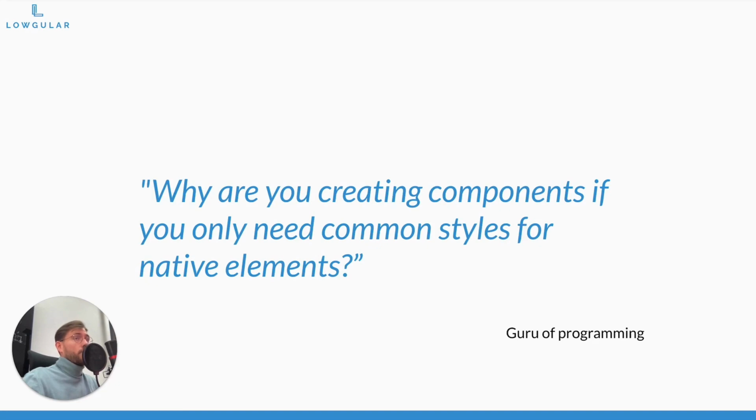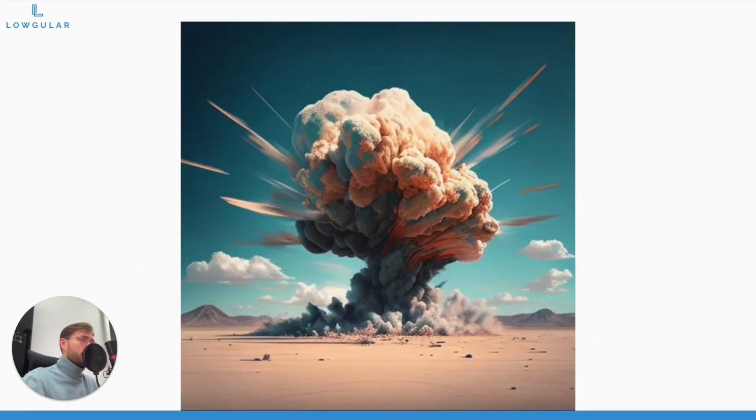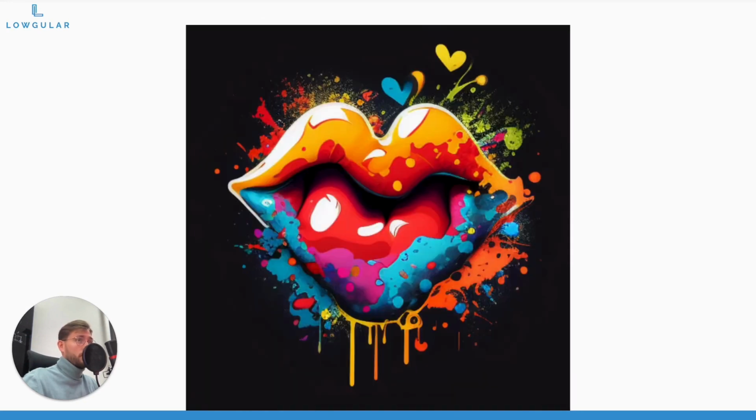Why are you creating components if you only need common styles for native elements? His brain exploded. What? I don't need components? The main block of Angular applications? Yes, exactly.